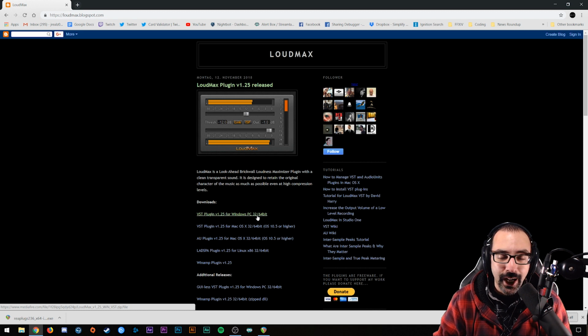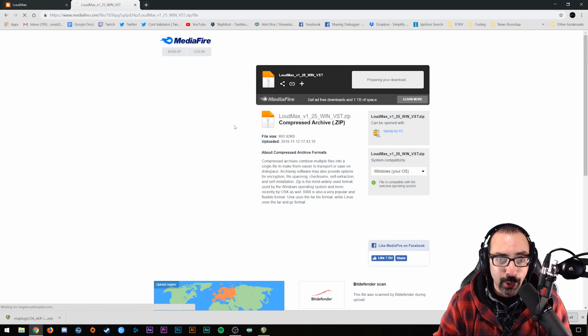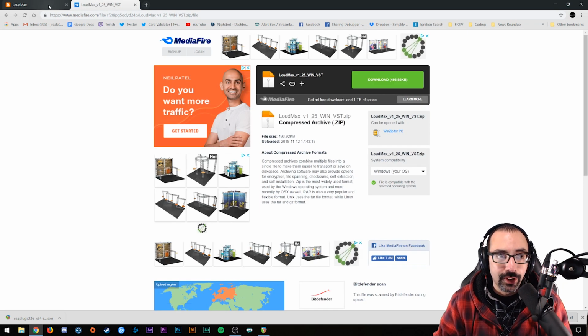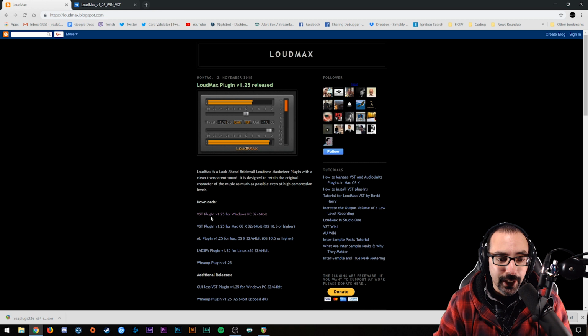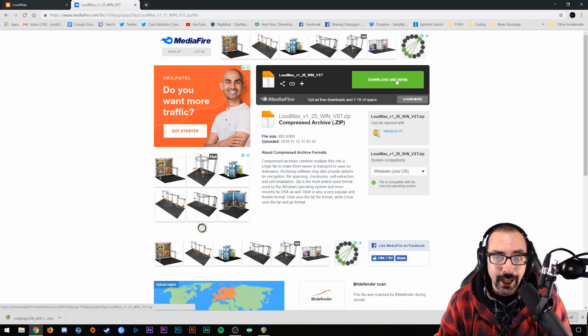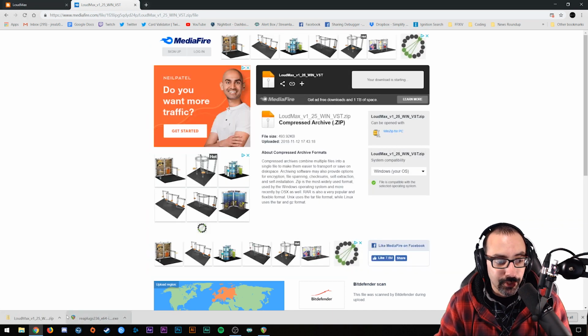So I definitely highly recommend that you guys invest into one of these. You don't have to get this specific one. However, this one's really simple in terms of how it functions, and it's really easy to obtain, and it'll work with just about anything. So as you see, I went to LoudMax 64, and depending on your operating system, if you're on PC, choose this link right here, VST version 1.25 for Windows PC 32 versus 64. Then you want to click this download button over here, and it is downloaded.